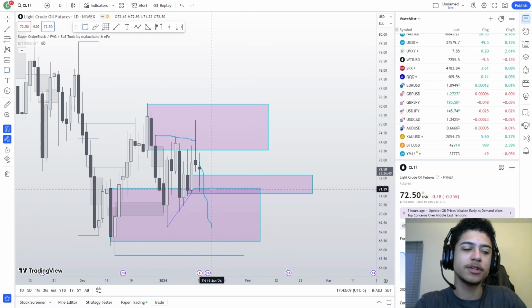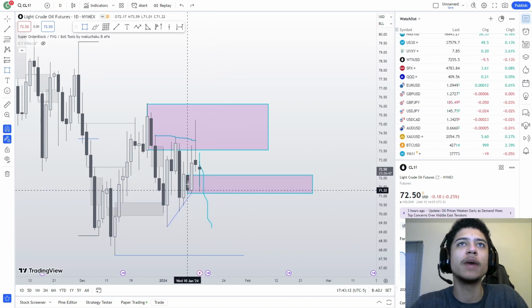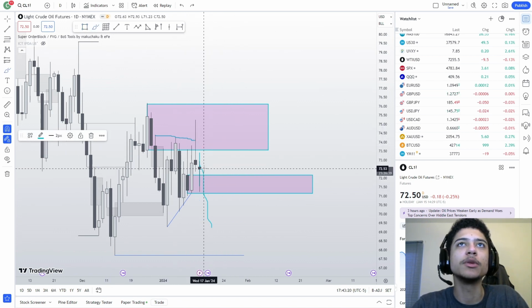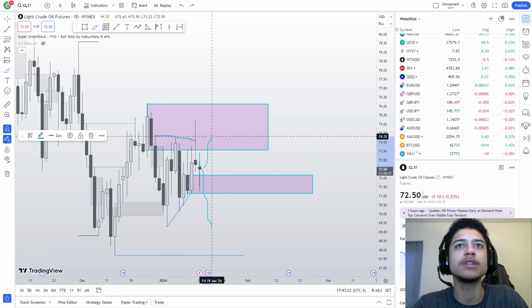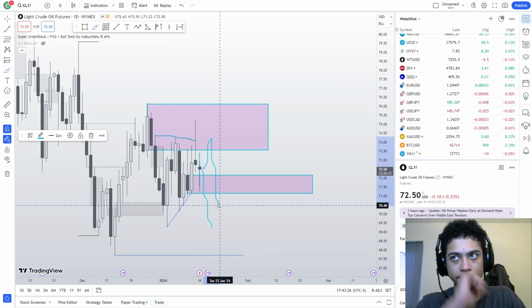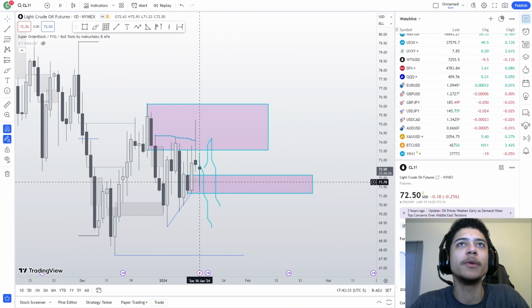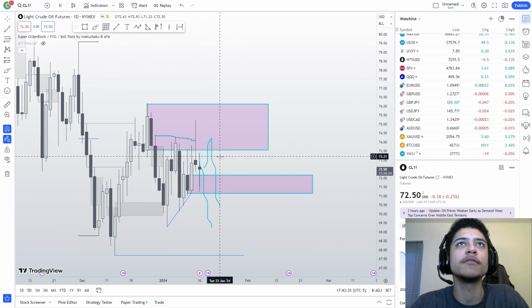So when I was looking at it yesterday on Sunday, I wanted to see how we would treat this daily bullish order block and see what we do there, because it's really just going to be going off of each PD array back and forth. It could be something where you get some kind of daily candle close up into here just to sink it lower. Now COT and everything is pretty bullish for oil, so it's really just depending on how we react off this.